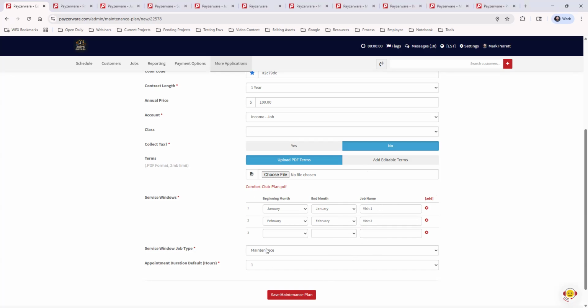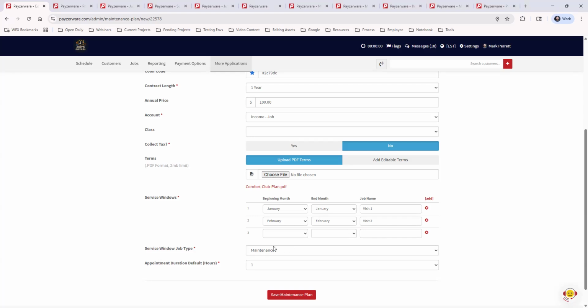Service window job type. This is the job type that this will be registered as for reporting. Now, a maintenance job type does not come as part of your job types, like the default job types that come with the system when you sign up. I do recommend going in and adding a maintenance job type. That way, any maintenance job that you do, you can tag it as a maintenance.